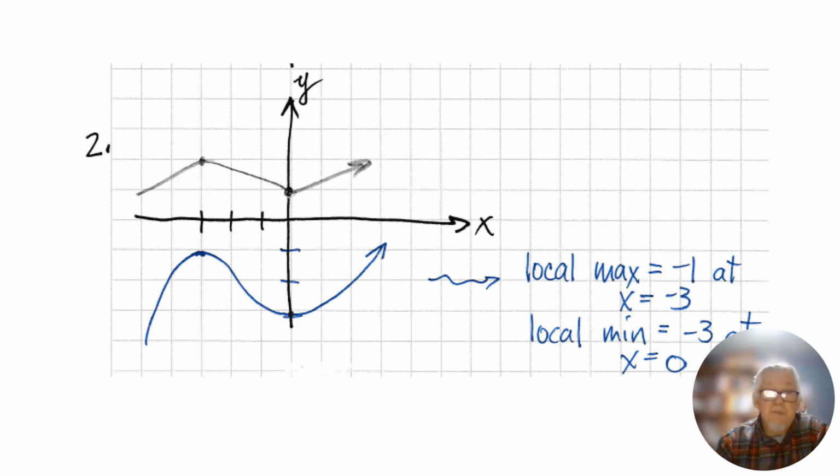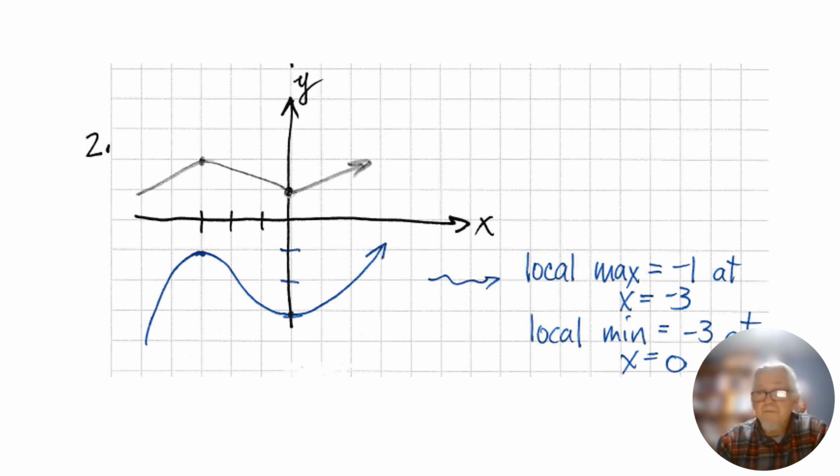Here is an example of a straight line version. All the pieces are straight lines. Increasing up to x equals -3, decreasing between x equals -3 and x equals 0, increasing beyond 0. And it looks like it has a local maximum, something shaped like this, at x equals -3, and I've only indicated the blue one here. I've tried to color code it.